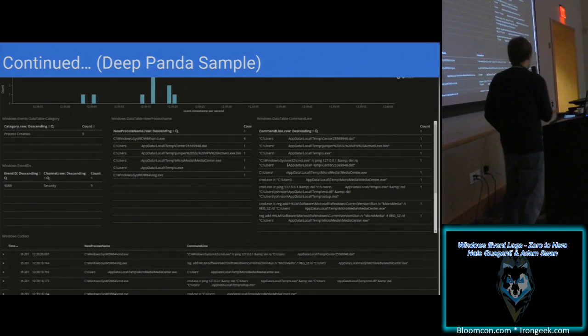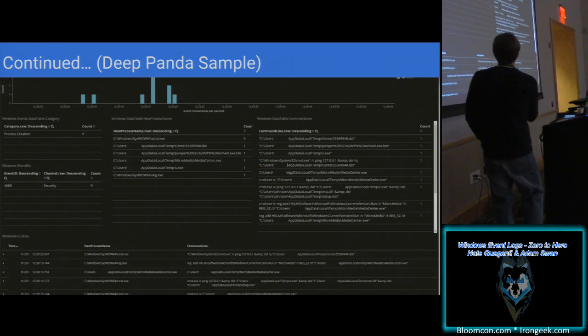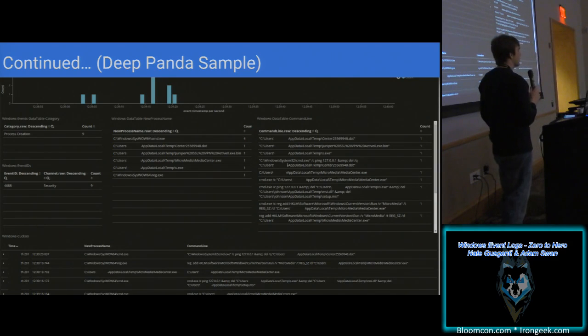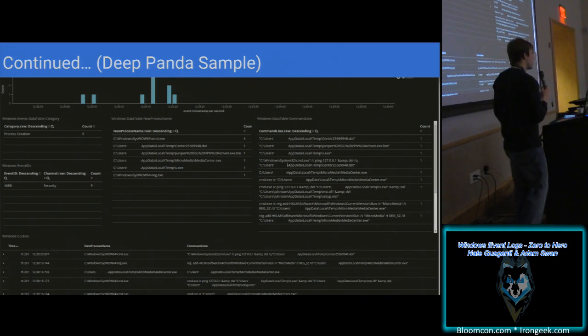All right, so we said a little bit about talking about APT. This was a Deep Panda confirmed sample, and this is all public knowledge, it's out there and available. They basically masked it as a VPN, and it's a dropper, right?